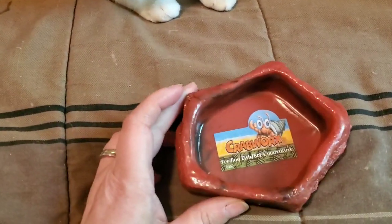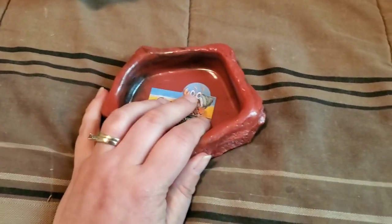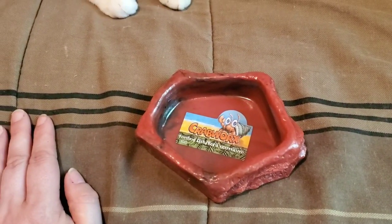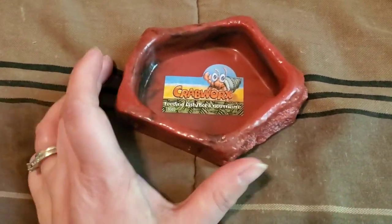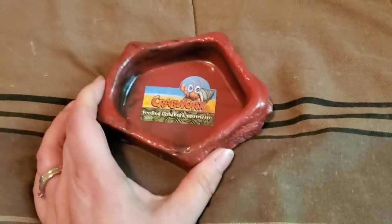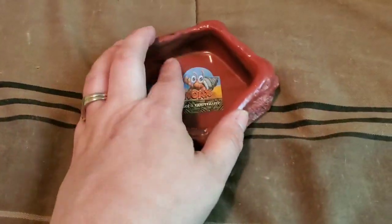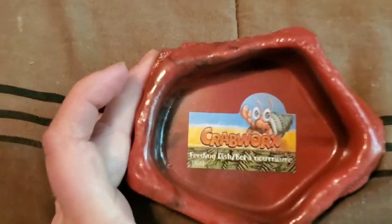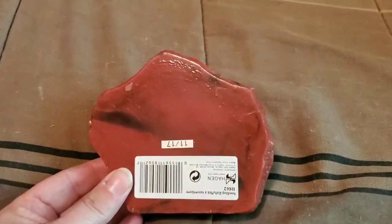The next item is another dish. I already have one dish for food, one for their water, and one for their saltwater. I wanted to find another dish to put fruits and vegetables in, and the other dish will be for the regular hermit crab patch food from hermitcrabpatch.com. This is the smallest dish I could find — it's plastic but really heavy, and I think it will be perfect just for fruits and vegetables. It's actually a feeding or water dish so you can use it for either. It was only $4.92.